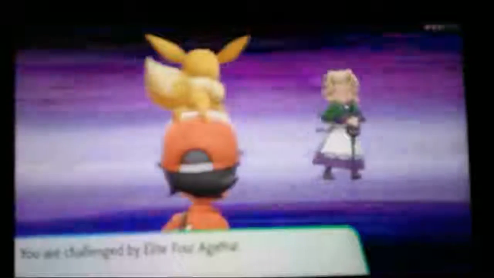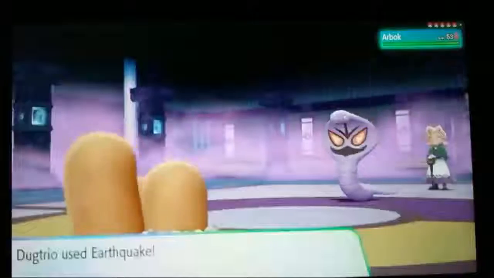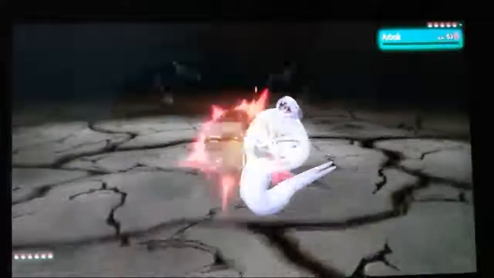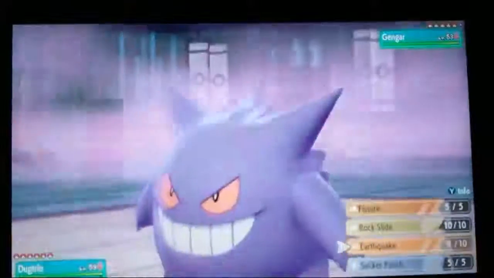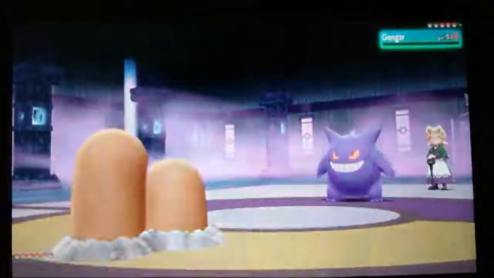Alright, now to take on Agatha. I think she still starts off with the Gengar. Oh no, she starts off with Arbok. Alright then. Well, I mean, I'll still get one shot to an Earthquake. Alright, Arbok goes down. As Eevee grew to level 60. Alright, there's the first Gengar, so I'll stay in and just spam that Earthquake. Alright, Gengar's down. I think this will give Dugtrio the level up as well.